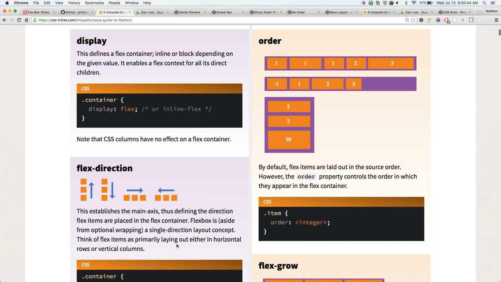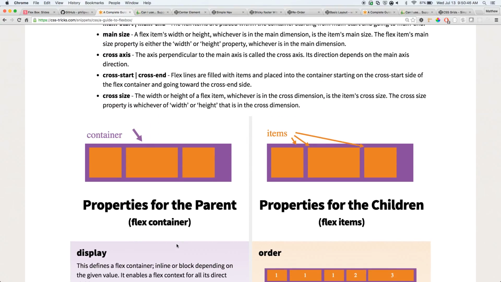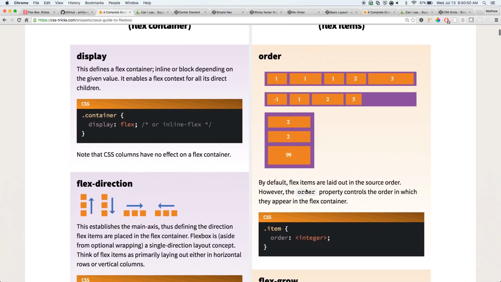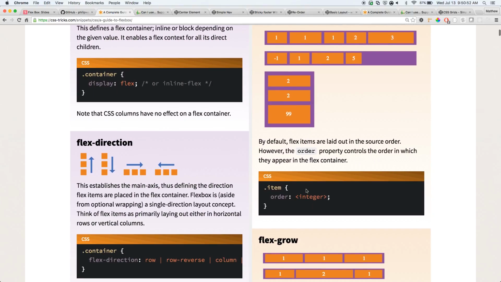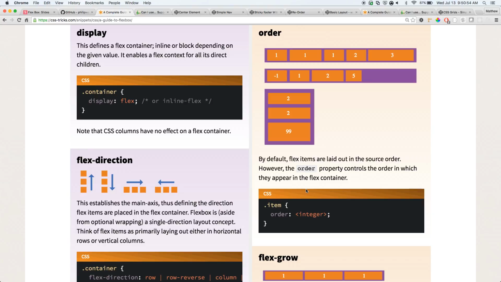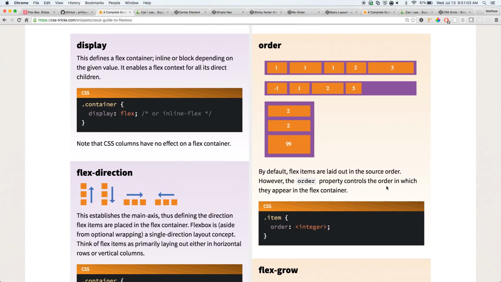And now, there's a few properties that you can give the children. The first one is order. And order can be any positive integer. No, actually, it can be negative as well. It's the one, the other ones that I'll get to in a minute cannot be negative, but this one can be negative.